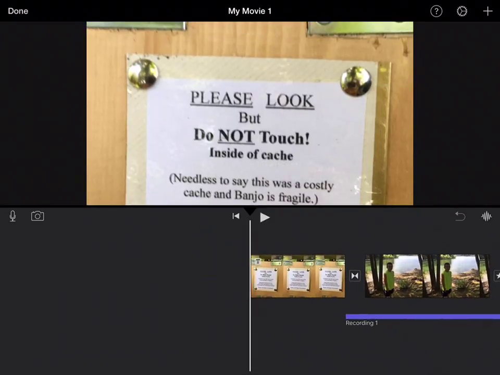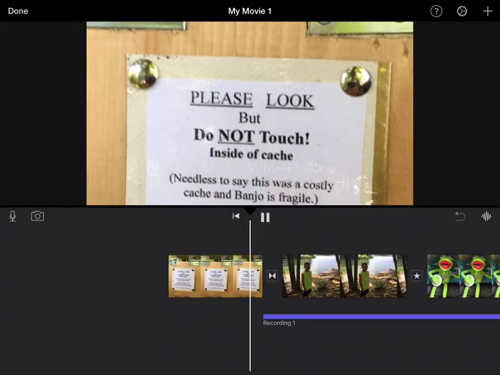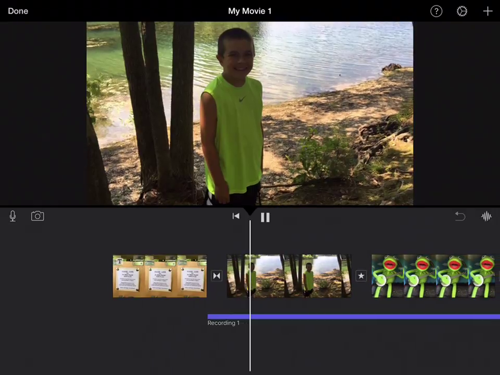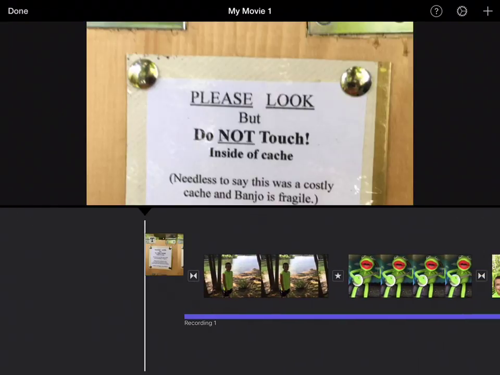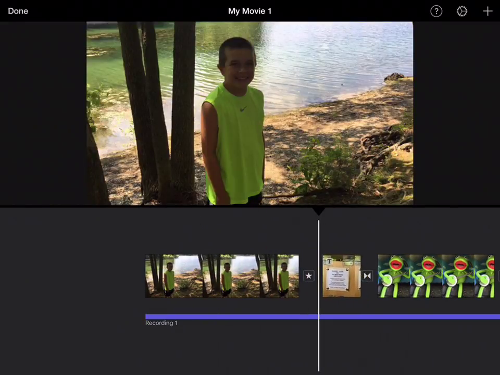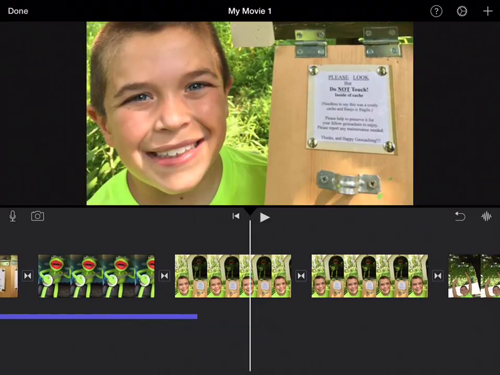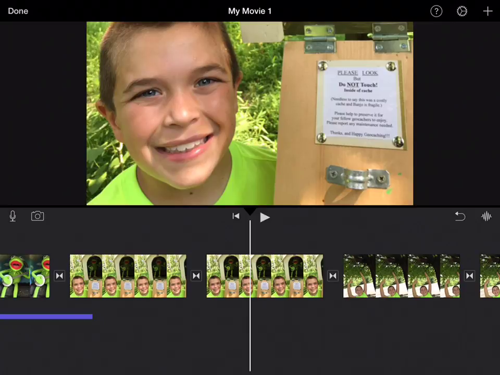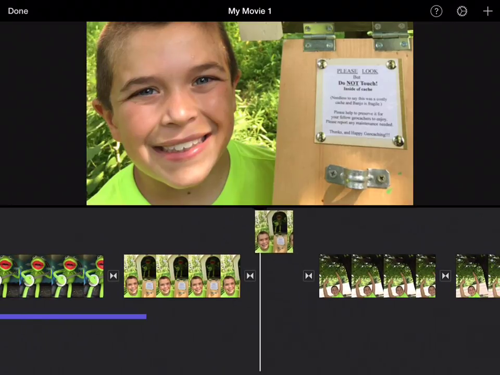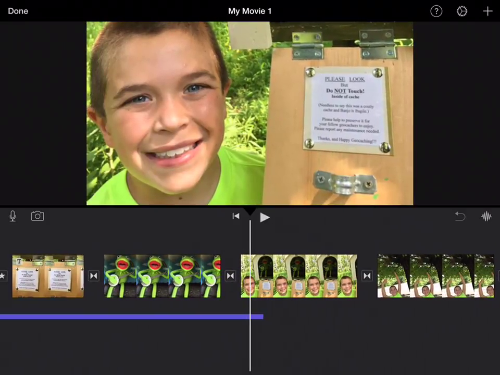So there I have it, and you can see that when I play my video now, that pops up. Here we are in Cador State. This image I actually moved, so I can drag that and I can move it back here if I wanted to. If I didn't want an image, let's say this is a duplicate between here and here, and I didn't want this, I can click and drag and I can pull it up and see how there's a little cloud there. I can release it and take that away now. So that's an option for you.